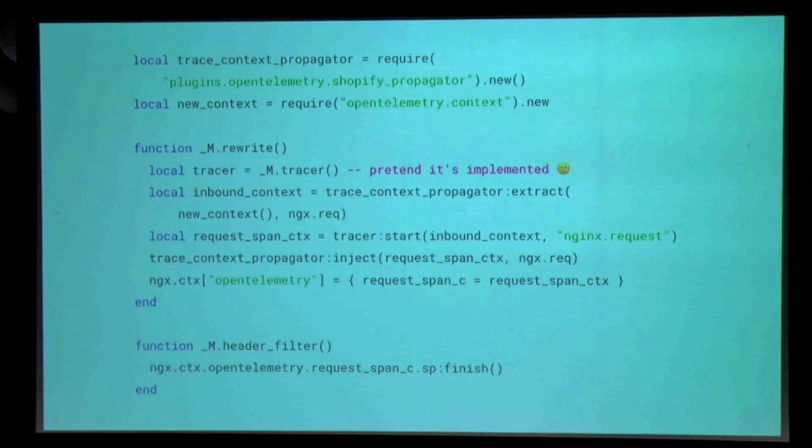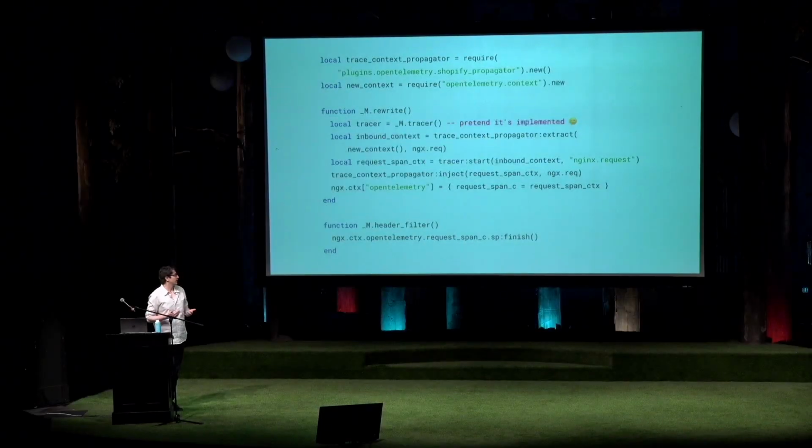And then during the header filter phase, which is basically after the, I guess the application's over here and the client is over here, and I'm OpenResty. So when the application server returns a response to OpenResty, OpenResty has a chance to do various things before it returns it to the client. And what we do in that phase here is we finish the span. And that's pretty much how you naively get some spans out of NGINX when you're using OpenResty.